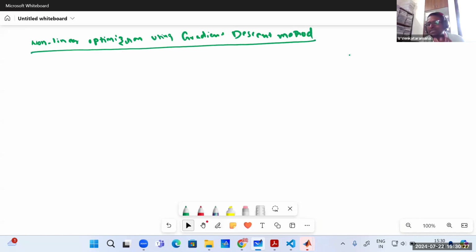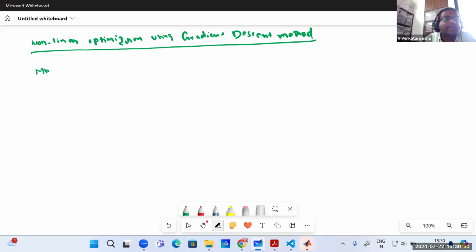So I'm trying to explain this method with a very, very small problem because we need to understand. Once you understand, you can apply it to any type of problem. For this small case study problem, you don't need to run or write the code. By seeing the function, we can know the final minimum value. But anyhow, please check.